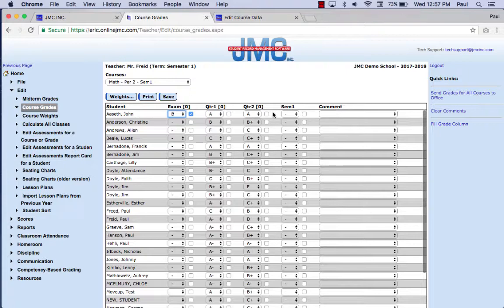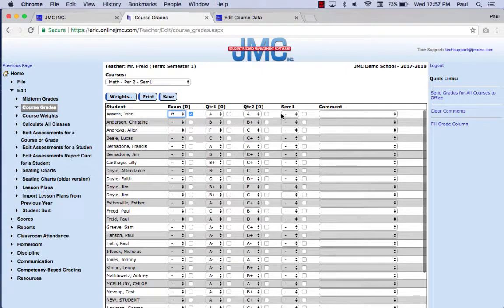But the thing to note is it actually uses the grade point that your office has determined. So if an A is worth 4.0 and this is 3.0, it's actually going to average those to give you the semester grade. Why? Because behind this letter B there's no percentage. Right? There's no percentage attached to that. So it can only take an actual value that matches up here, and that's going to be the grade points.